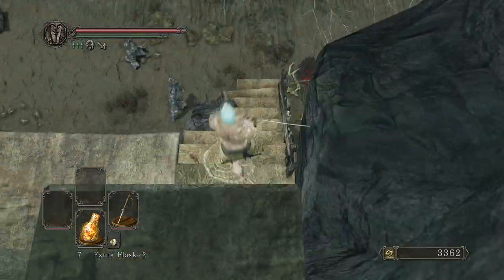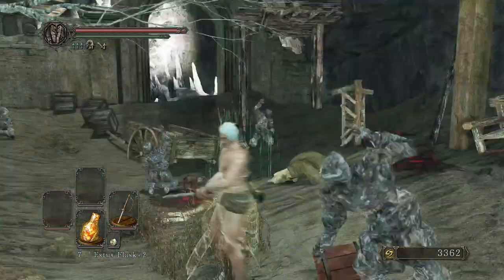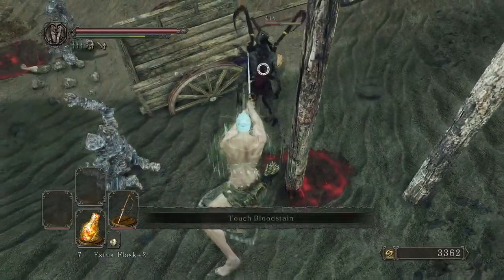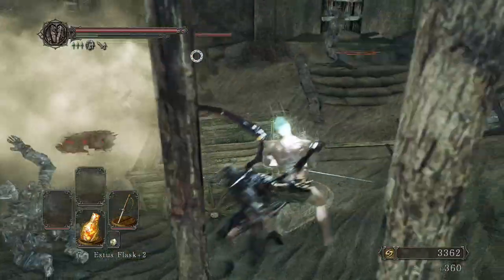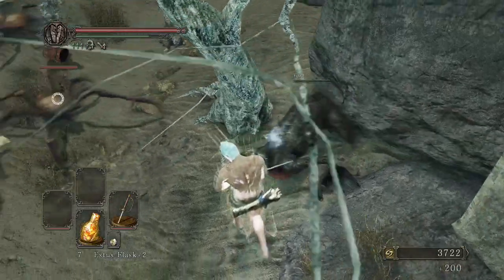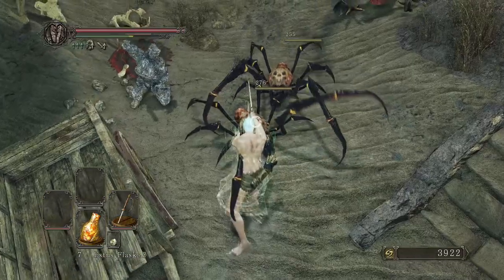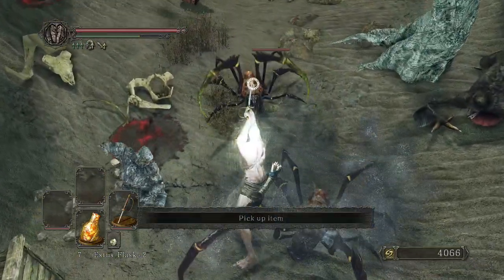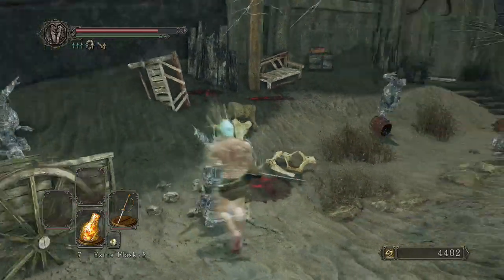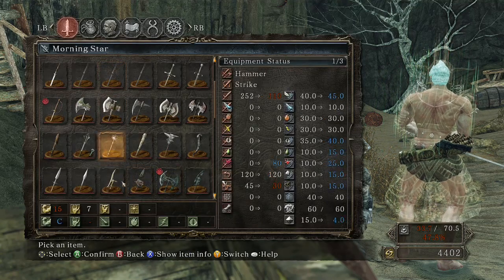Let me use my good weapon. Okay. Right? Hello? Yeah, you guys are tanky. Spiders! Die. That was bad. Zweihander. What is a Zweihander?